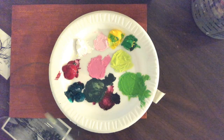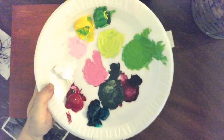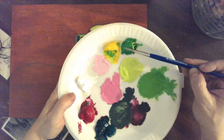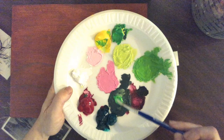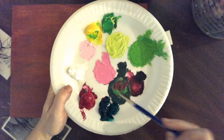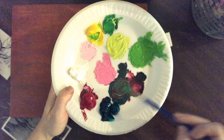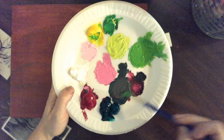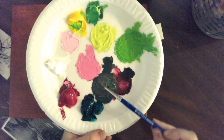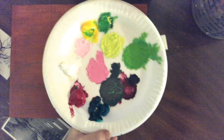Okay. Remember to darken up our colors. We're using our colors' complement. So I have a green cup, and because I have a green cup, the complement of green is red. So that's how we're going to darken our colors. We're not using black.